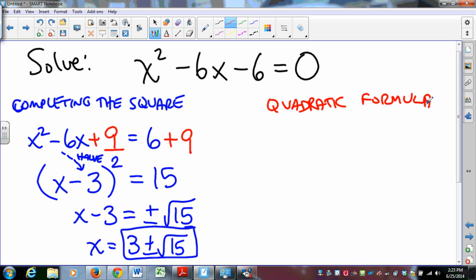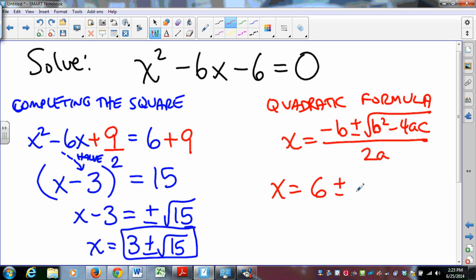The other way to skin this cat is with something called the quadratic formula. Now, the quadratic formula, your teacher will probably prove for you, and I imagine there's plenty of proofs on YouTube. To prove the quadratic formula, you complete the square on a generic quadratic. Failing that, this formula is in the IB formula booklet. x = (-b ± √(b² - 4ac)) / 2a. The opposite of -6 is 6 ± the square root of (-6)² minus 4 times a times c, that's c, over 2a.